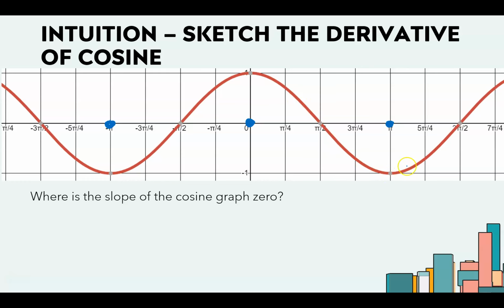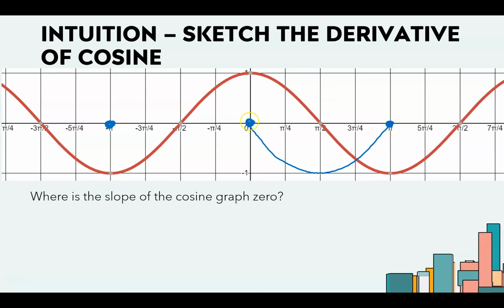Cosine has a negative rate of change. Cosine has a negative derivative at all points. All of these tangent lines that I could imagine would have negative slopes, and those slopes would be the most negative at pi halves. So that derivative of cosine would be 0, more negative, more negative, more negative, most negative at pi halves, increasing but still negative up until pi.